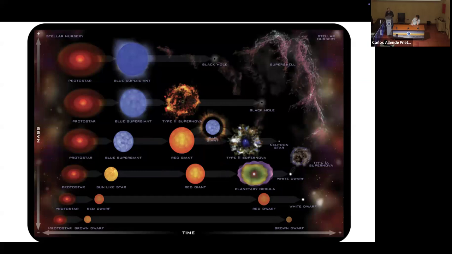And you see several subsequent stages of the evolution depicted. And of course, if you take a star like the Sun with 1 solar mass, it will spend 10 gigayears on the main sequence and then evolve off into a red giant and further into a planetary phase, into a white dwarf. If you make it less massive, it will take much longer and might not even have seen the red giant phase at the end of the universe. If you make it more massive, the evolution will be much shorter.